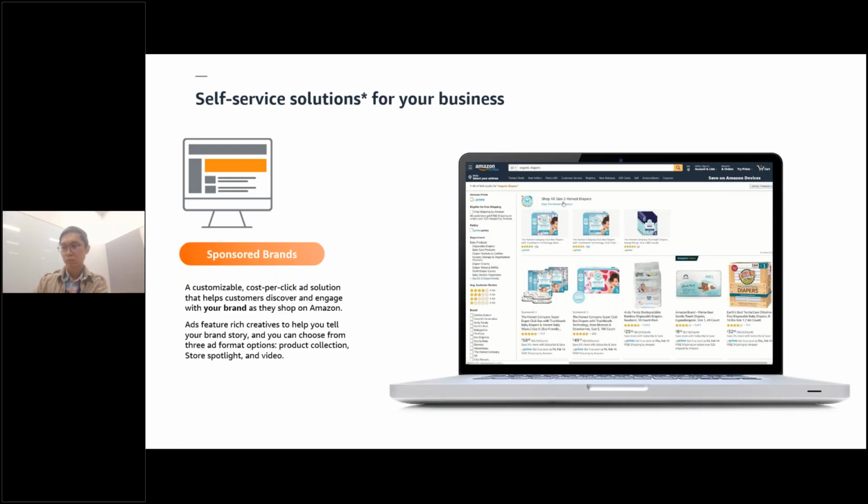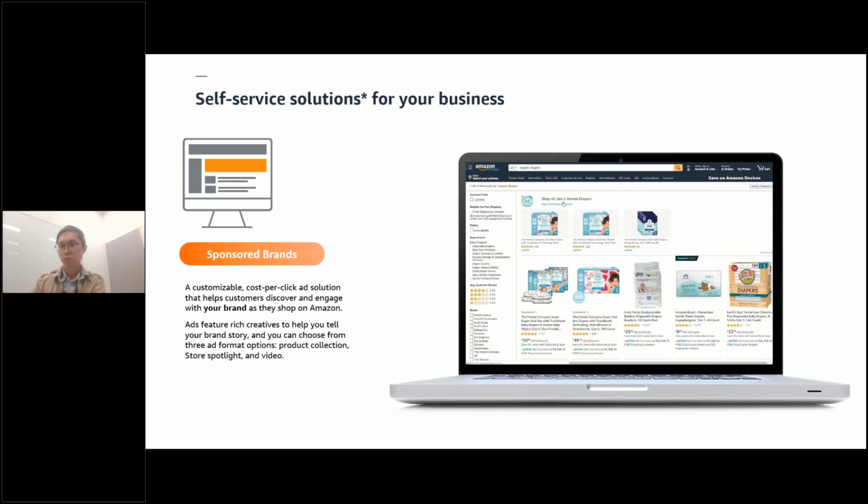You can select 3 products. Again, it can be your top 3 best selling products, your new product launch, or even a product that you're trying to clear inventory for. As long as you choose 3 products, that sponsored brands product collection, essentially you are driving people directly to these 3 products.